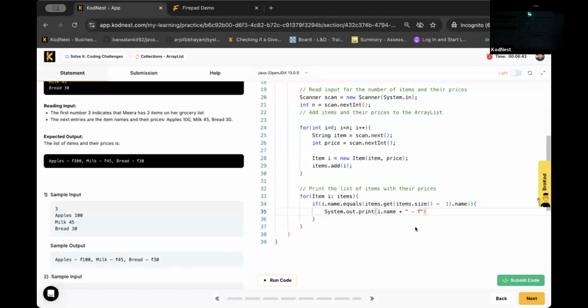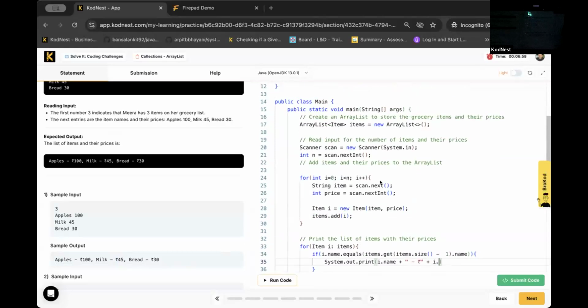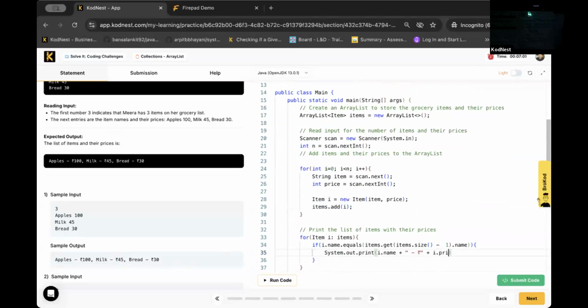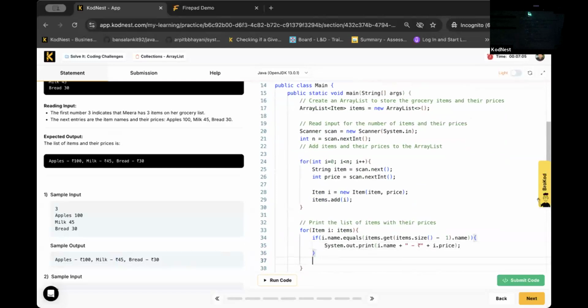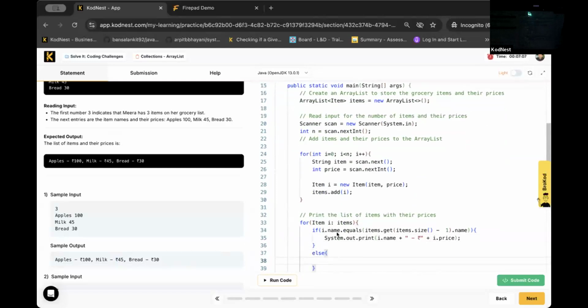Are you guys able to type the, sorry, not dollar, rupee symbol? Correction, rupee symbol. So this is how you will get the rupee symbol. Then you need to append it with price, is it? This is what you need to do if it is the last element. Otherwise, you have to print this same thing, but then make sure you add one comma as well.